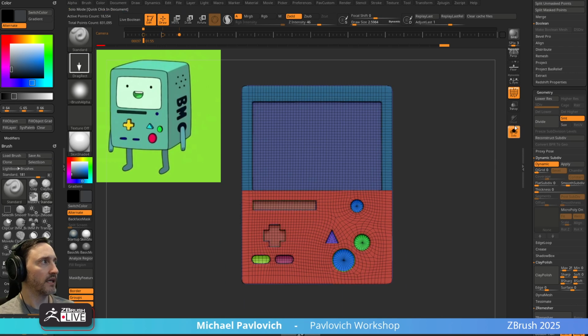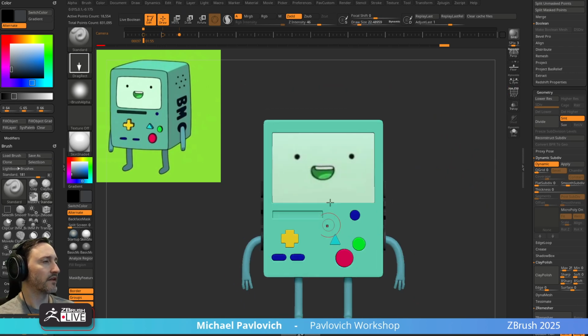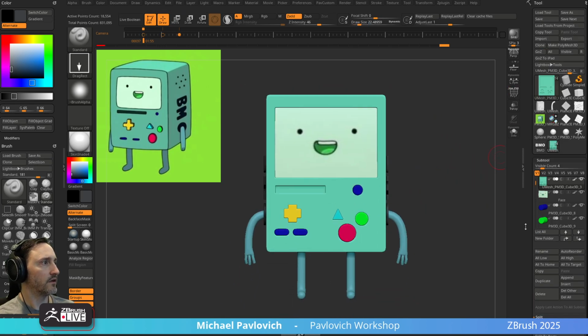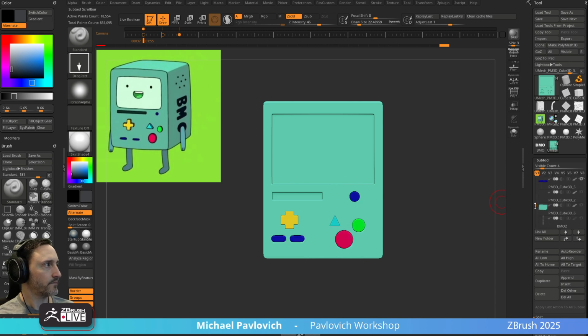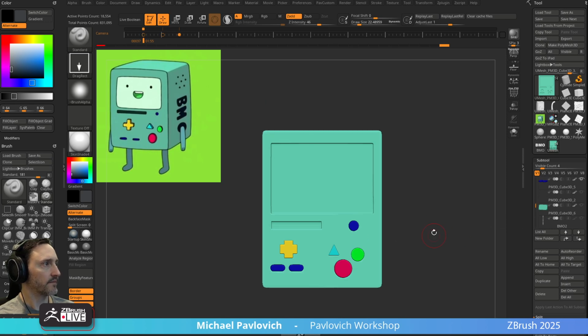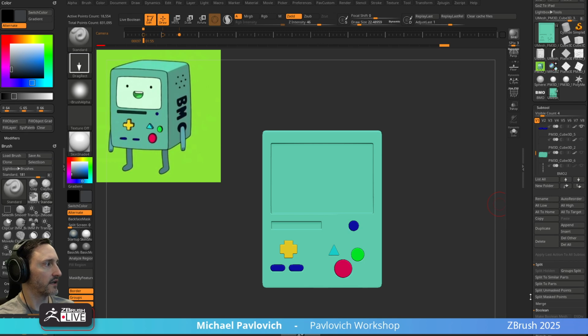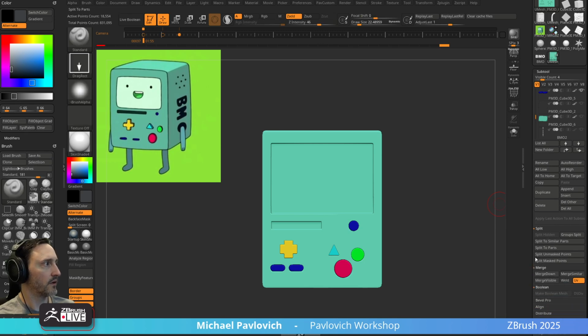As far as bubbling it out, this is going to be a little trickier, but one thing you can do is I'm going to take the body and then all of the buttons here, because they're all just dynamic subdivision, right? So you could merge them all down and then split them back up, or I can just do a merge visible.